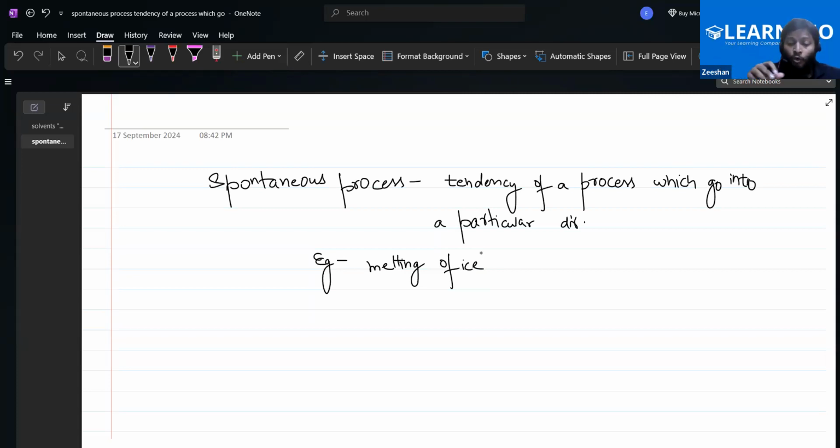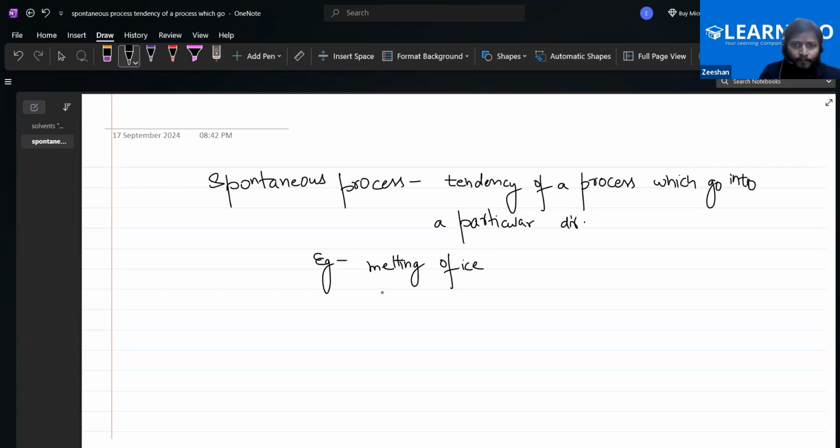So here, who is working on it? Which energy is going into freezing that ice? Electrical energy. The refrigerator is freezing the ice. So energy is being spent on it. It is not happening spontaneously, right? So that is not a spontaneous process. That is a non-spontaneous process, meaning we have to work on it.